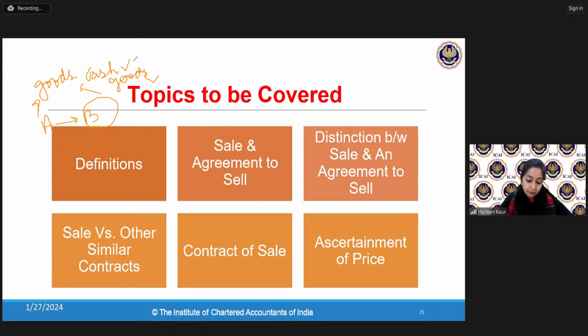Cash, yes. Chandan is saying goods also. No, ma'am, barter system. Very good. Excellent. Barter system is not part of sale of goods. What does barter system mean? Exchanging goods in exchange of goods. So that is not part of the Sale of Goods Act. So we always have to pay monetary consideration, cash, cheque or any other kind of payment, you have to pay money in exchange for goods in order to make sale of goods applicable.